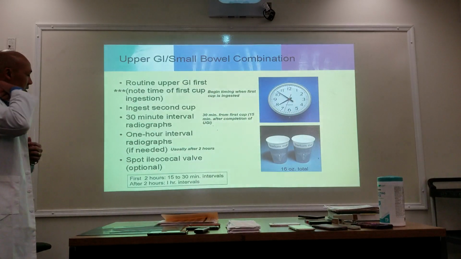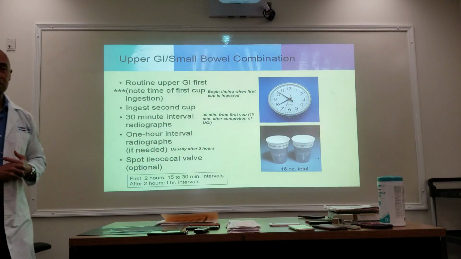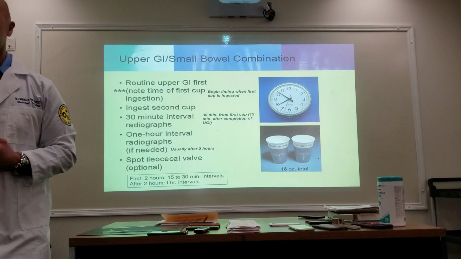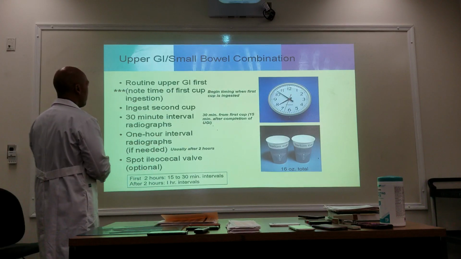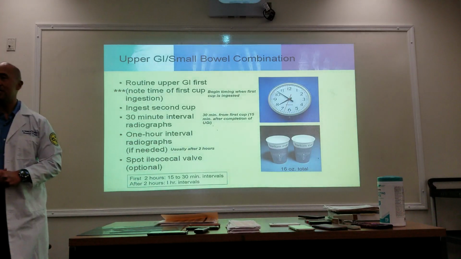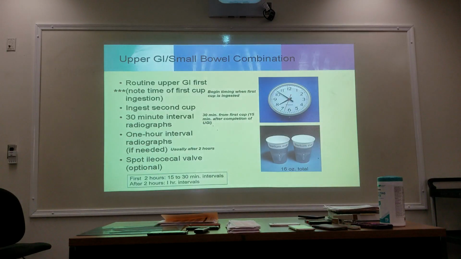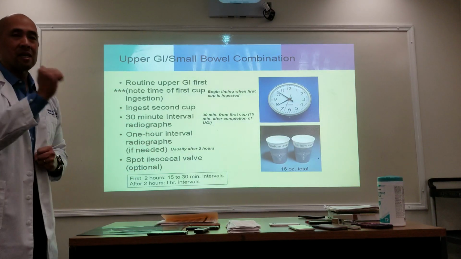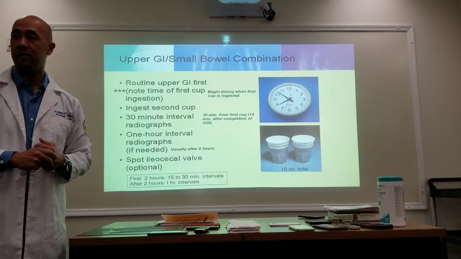So the first one that we're going to discuss here is the upper GI small bowel combination. So after the upper GI has been completed, the small bowel series part of it is going to begin. It actually began the moment that they drank that contrast agent, that first cup of contrast agent during the upper GI.